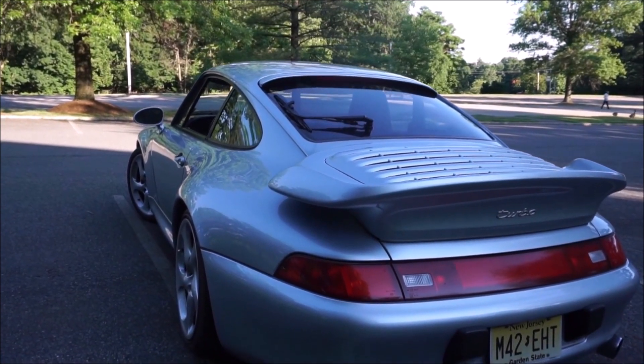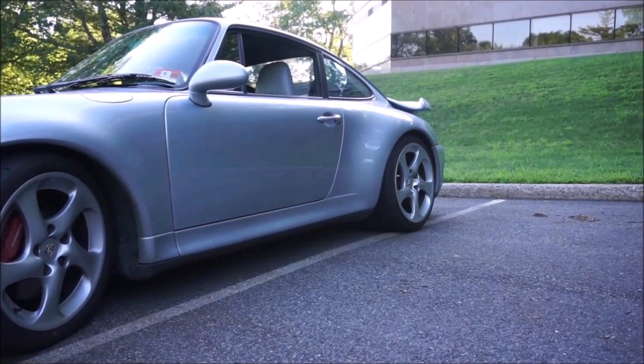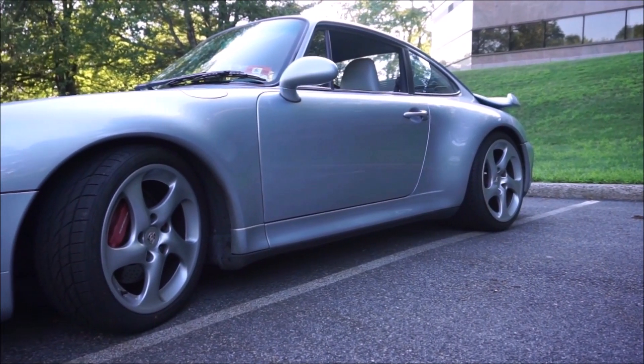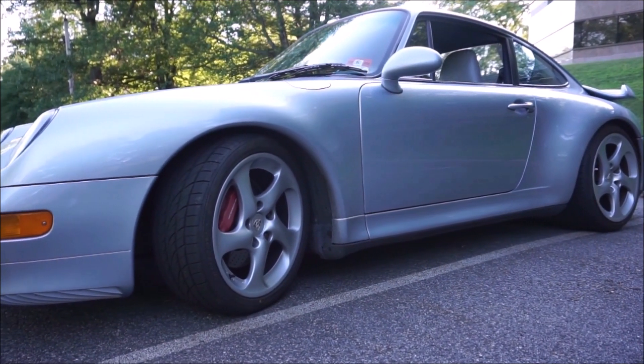I think it's one of the best-looking Porsches ever. With the fixed whale tail and the looks of the 993, it looks phenomenal. The interior is very simple — nothing to write home about, but it's very functional, and that's what the car was all about: function. When you drive a modern Porsche, like my 991.2 Carrera, you notice how much the electronics are helping you. When you drive the 993 Turbo, you're the one driving that car, and when that boost kicks in it's addictive besides being a gorgeous car.